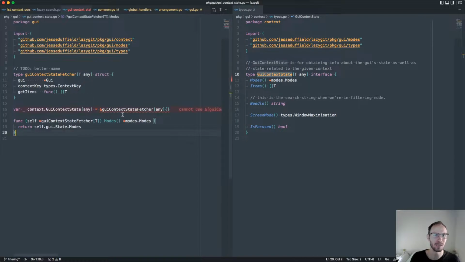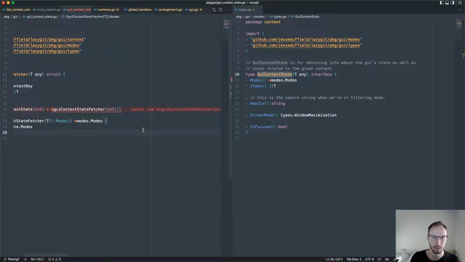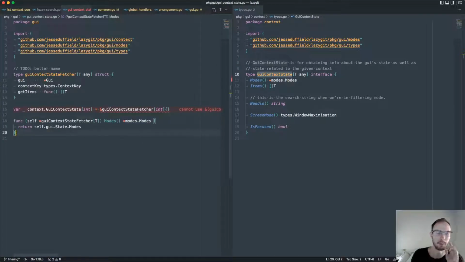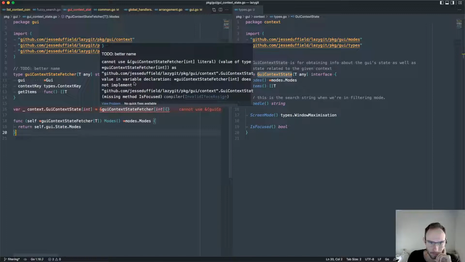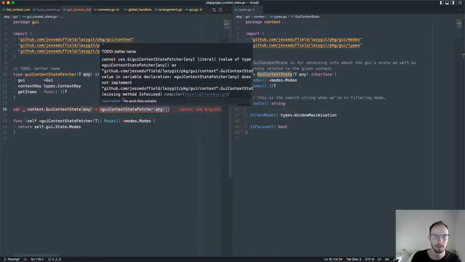So I wonder if I just have to pick some random type, like int, that should work. Oh, it doesn't work. What are you complaining about? Oh, good. It's the good kind of error where it says you're missing methods. That's exactly what this thing is for. But if I said any, is it the same deal? Okay, good.